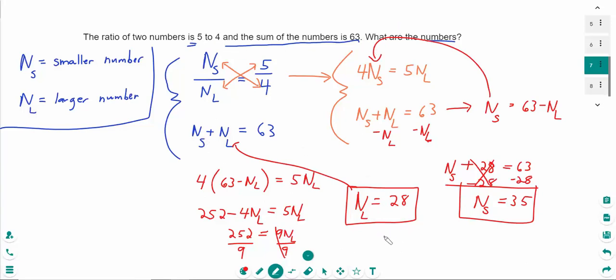In other words, if you put these two on top of each other, 35 over 28, that's the ratio, that can be reduced. All right, that can be reduced by 7. 7 can go into 35 5 times. 7 can go into 28 4 times. So it reduces to 5/4, which is what the ratio is supposed to reduce to. So we know we did it right. Okay, so there you go. That's one problem anyway that we solved in full.